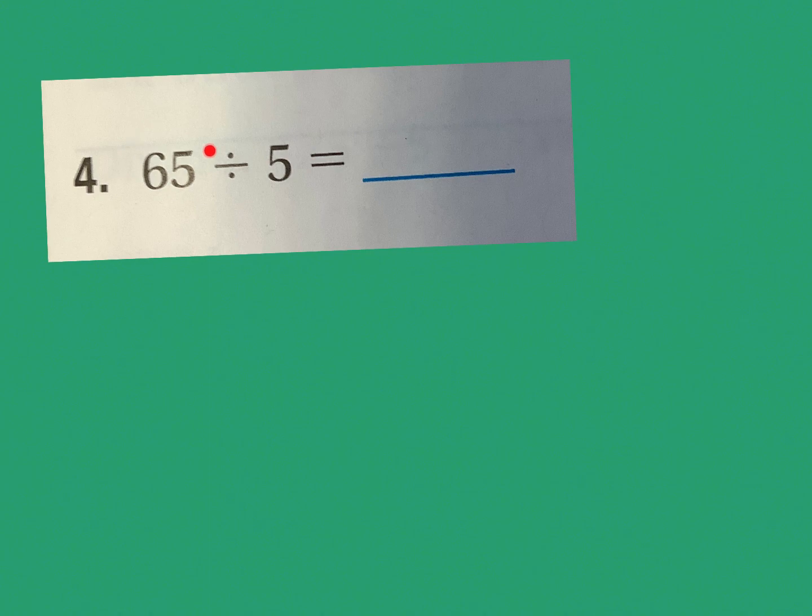We're going to do 65 divided by 5, or 65, and we're subtracting 5 from it over and over and over again until it's gone. Let's write it as the algorithm. This one you might want to pause and try, see where you get stuck. I have 65 as my dividend, 5 as my divisor. 65 is more than 50, and I know 5 times 10 is 50, so I'm going to go 5 times 10 equals 50, and I'll take that 50 out of here to see what's left.